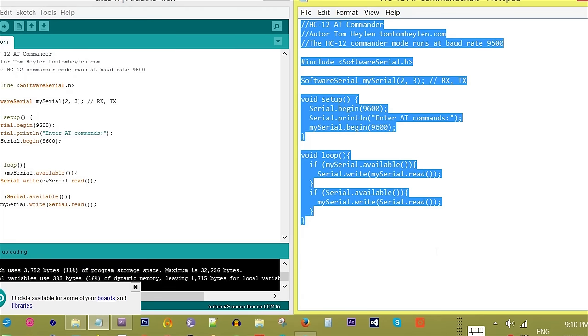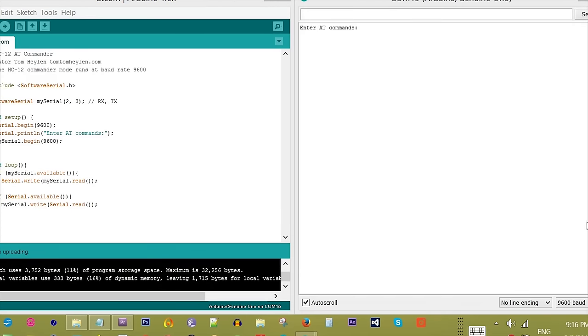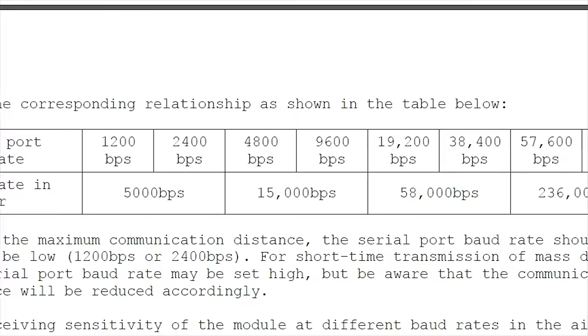Connect the HC-12 as shown in the image and connect the Arduino to your computer. Copy and paste the contents of the file HC-12ATcommander.txt from the zip archive and upload to your Arduino. Open the serial monitor and type AT. If the module returns OK, the command mode is working.